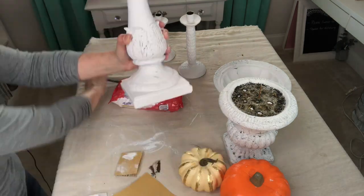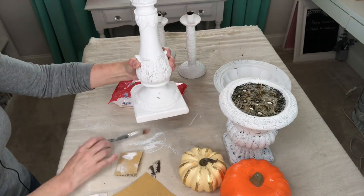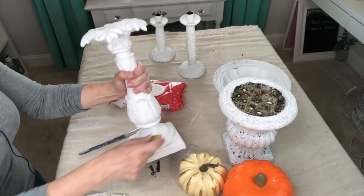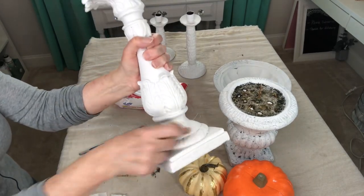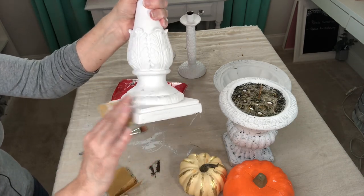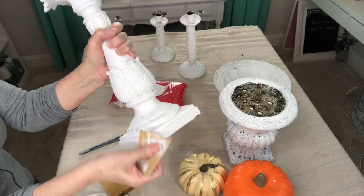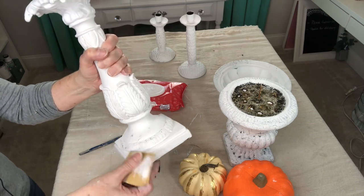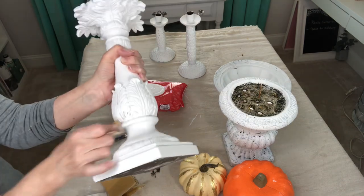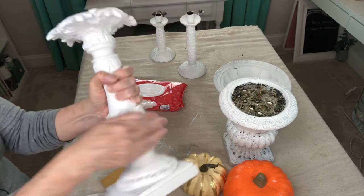Isn't that pretty? I always keep a brush handy as well to just kind of dust that off so I can see what I've done. If I take my medium grit on these areas here, very gently rub over like that, and I would use the fine grit on the corners because it doesn't take much effort to take the paint off of those corners. Nothing that you paint has to be distressed. It is all personal preference. Again, I'll be off camera and I will just finish distressing all of these pieces.